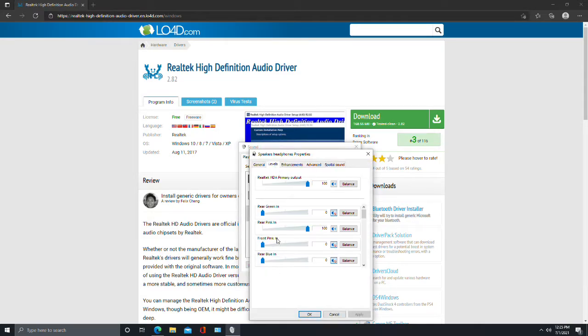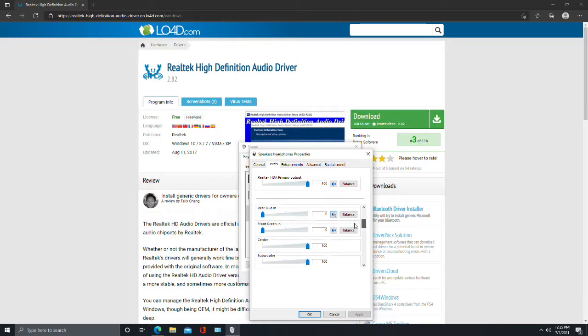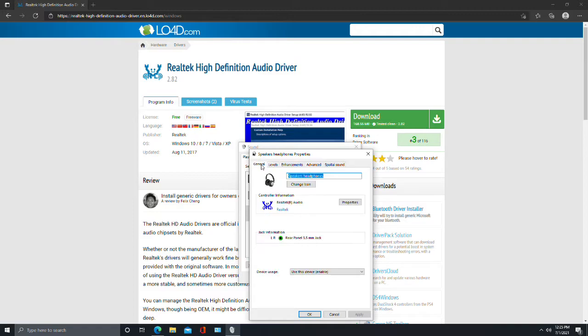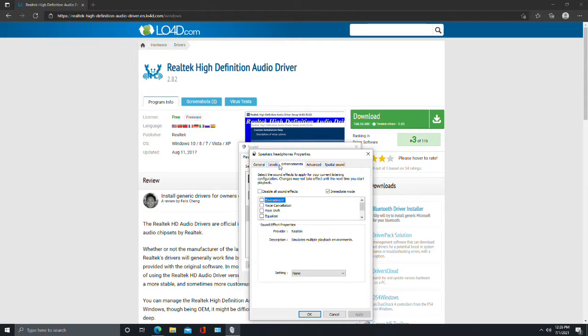Like I said, this is pretty much what you need and what will appear after you install the Realtek high definition drivers. Because I didn't have this before, the Realtek drivers, but after you install them, you should have these settings here. And yeah, you turn this up and you can hear yourself completely with no delay whatsoever.